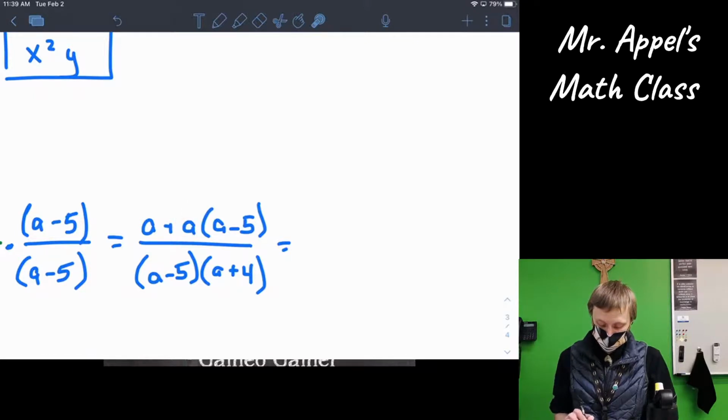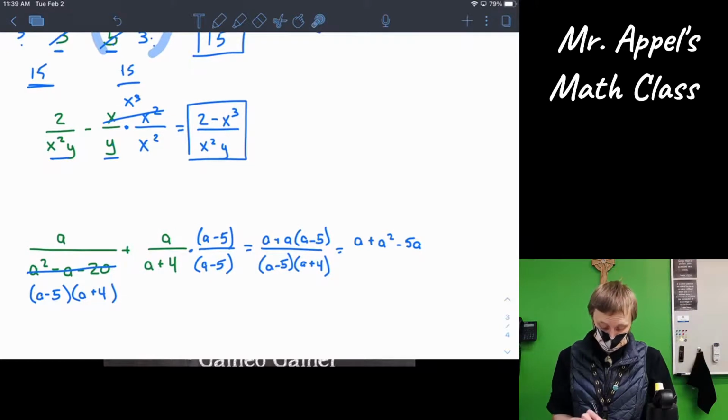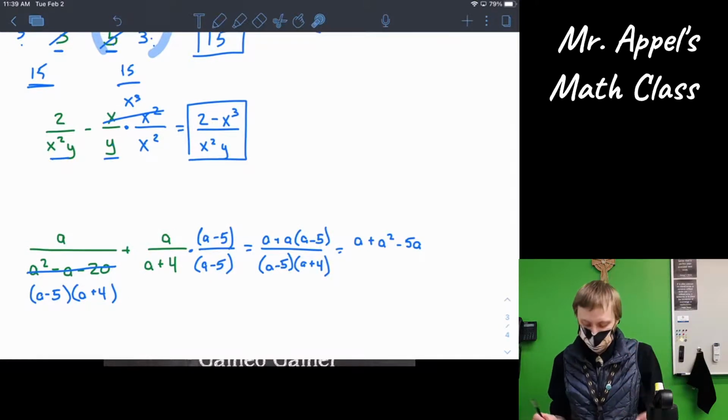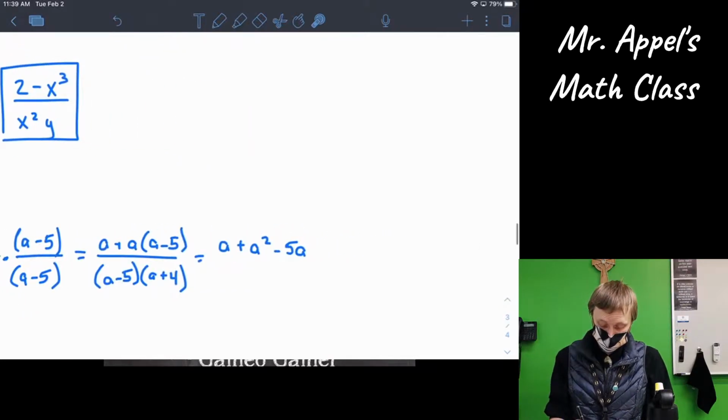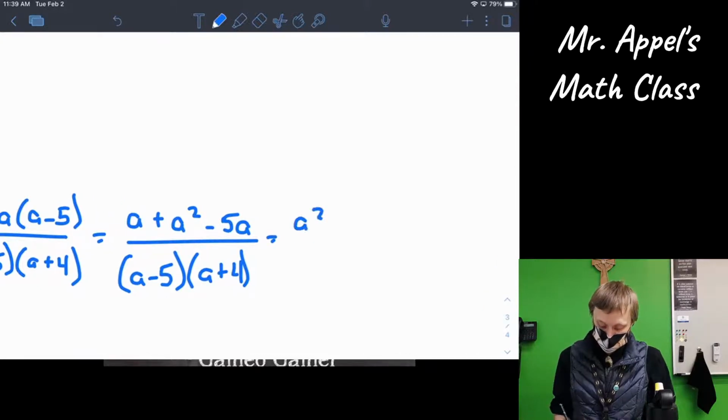This will distribute, and then we can maybe get a negative number of a's and cancel out some of that. So let's go ahead and do that. A plus an a squared minus 5a. And just checking, that's not the same thing that's down here? No. Okay, that'd be too easy. It would be still over our denominator. Don't leave that. But now we get a squared minus 4a, right?